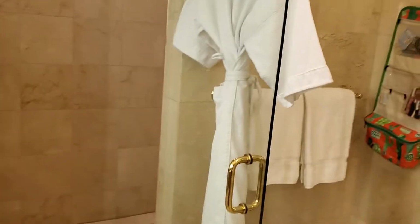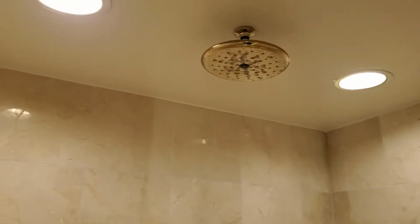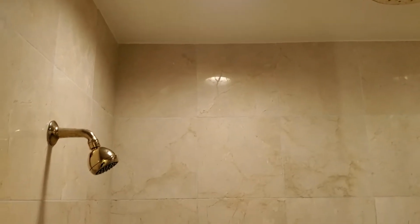And then, bathrobes. His and her bathrobes. Love that part. But look at this shower. I mean, look at this thing. First of all, the shower head itself is 6 feet tall. And then, look at that. You have a rain shower. You can have a small party in this shower. Marble tile. This thing is so, I want to use that word, wonderful, but it is really a really cool shower.